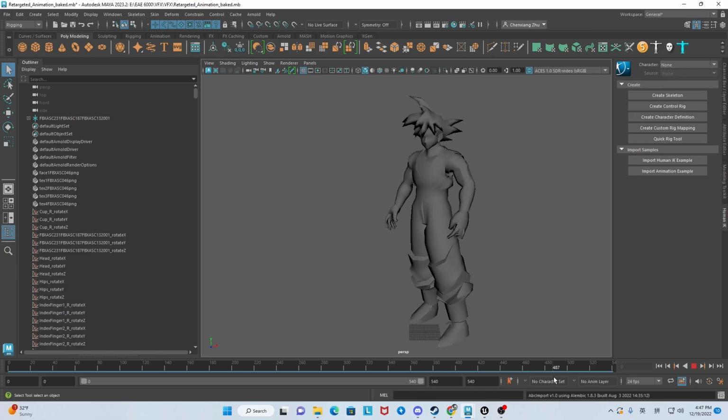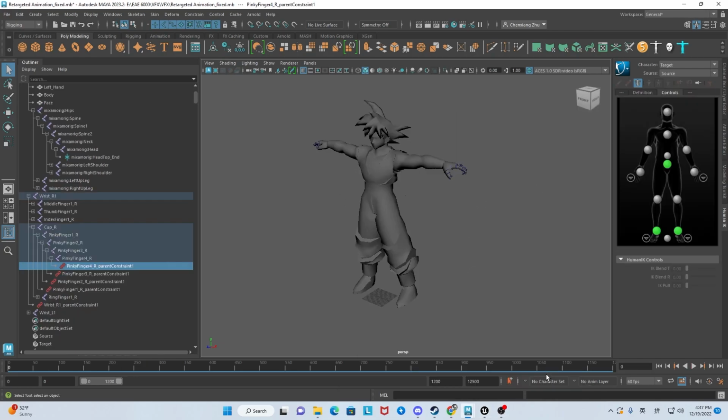But I met quite a few setbacks over here because I was doing slave rigs, and they weren't done in the correct order, so I had to redo it again.